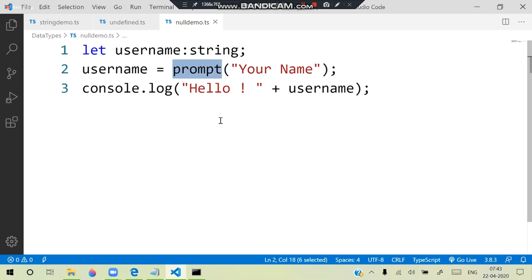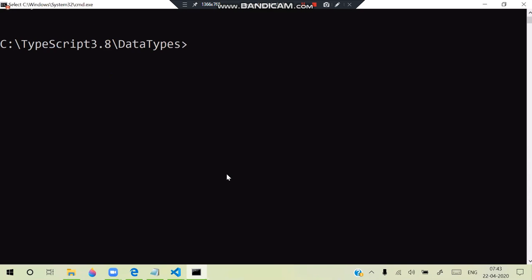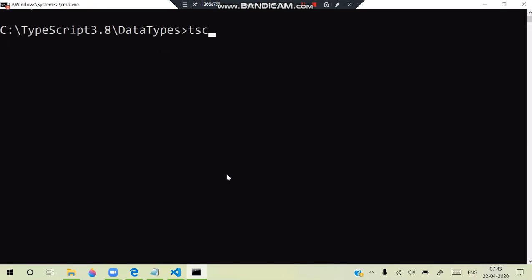I will show you. So I will compile this null demo. That means I am compiling the null demo: tsc null demo.ts. When I compile this null demo, then here you can see null demo is compiled successfully. You cannot run this.